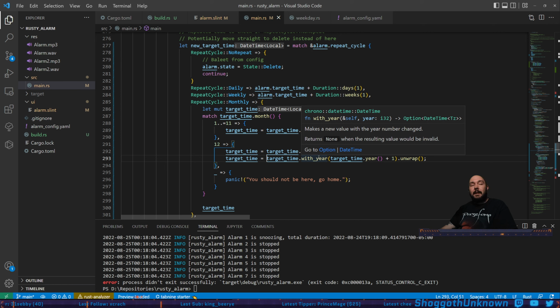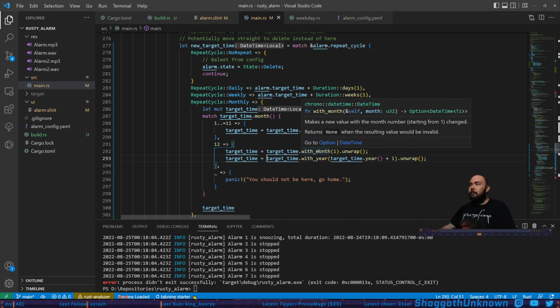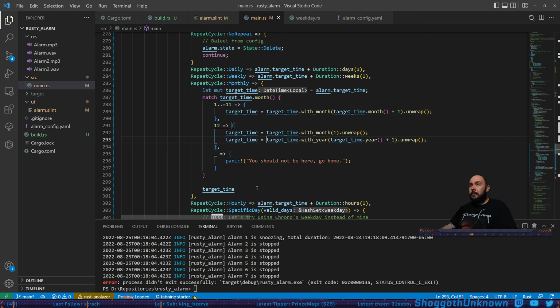I should not be getting anything other than 1 through 12. So yeah, if it's 1 through 11, we can add 1 safely. Otherwise, we have to increment the year, and the month resets down to 1. So that's it. Then we return the target time, and we're good to go.